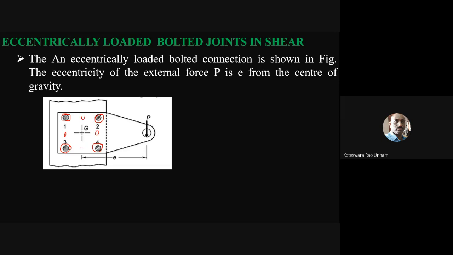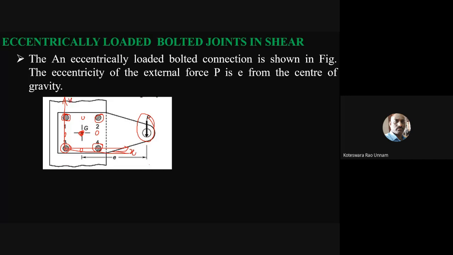If you want to have additional bolts, you may have something like this also, but the load is applied away from the center of gravity of this bolt system. So here this is our bolted connection. Always this applied load is away from the center of gravity of this bolted system. I will find the center of gravity here, just like in the case of riveted joints, we'll follow the same thing here. To find the center of gravity, you choose some reference point as your origin.